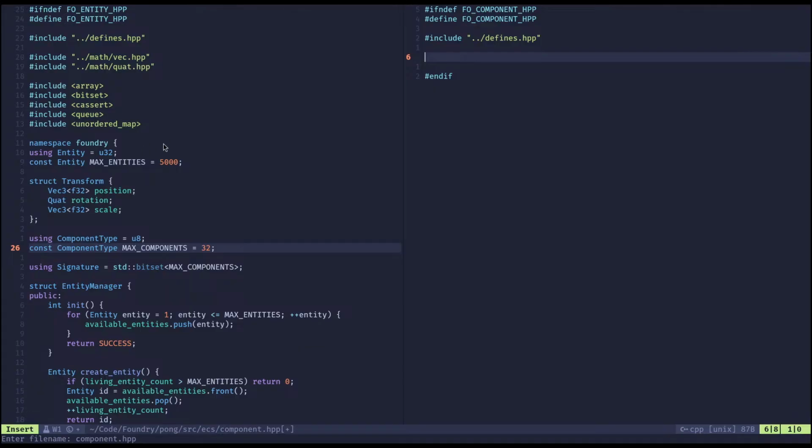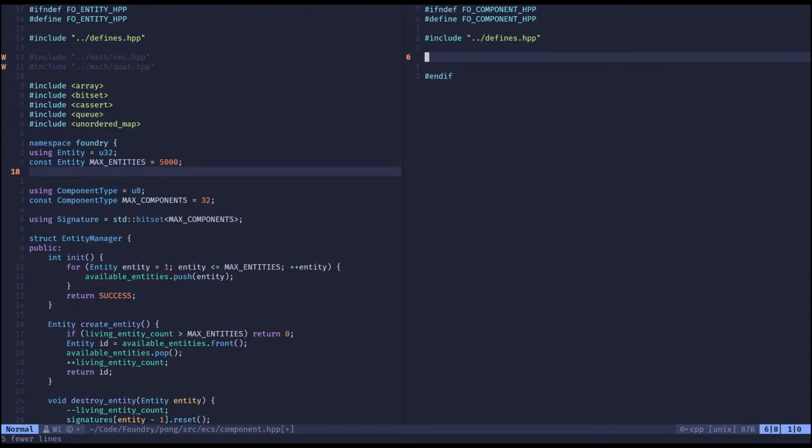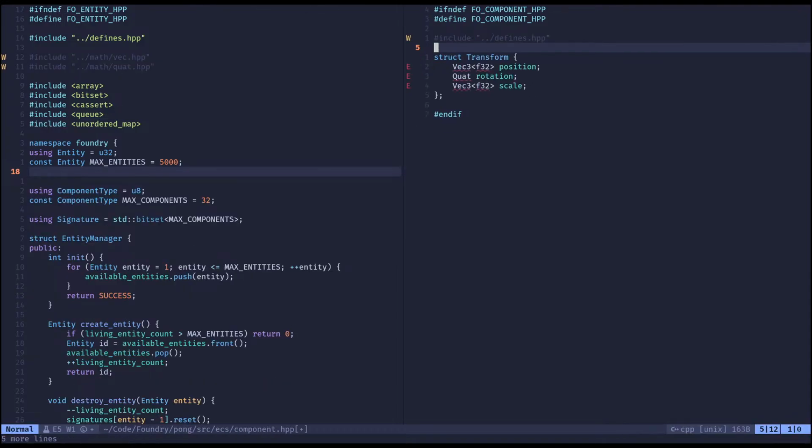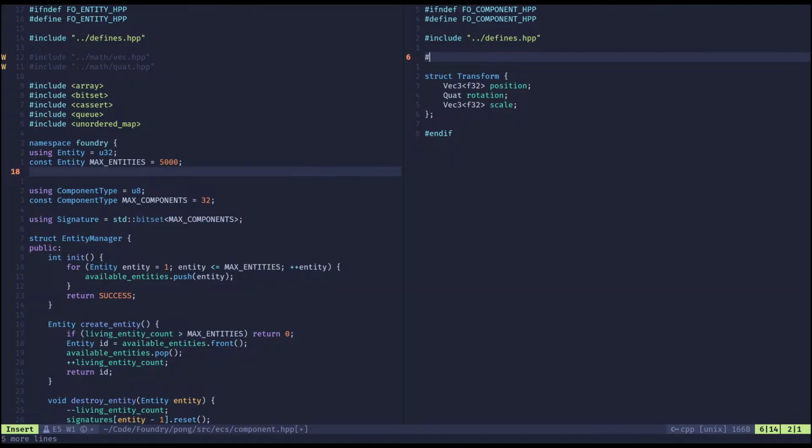Okay. So let's see. I don't know if I need this right now. I'm not using it for anything. So I'm going to go ahead and move it. Let's go ahead and move it over. And maybe I should have like a component.